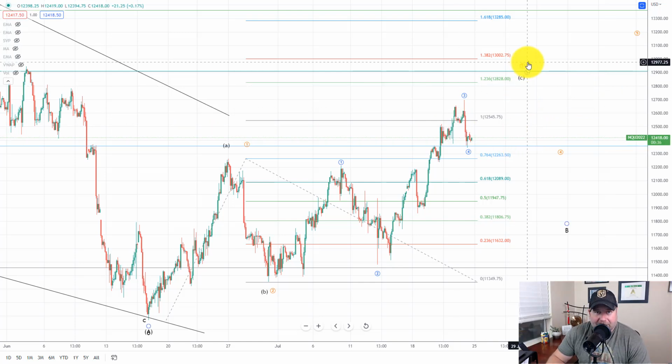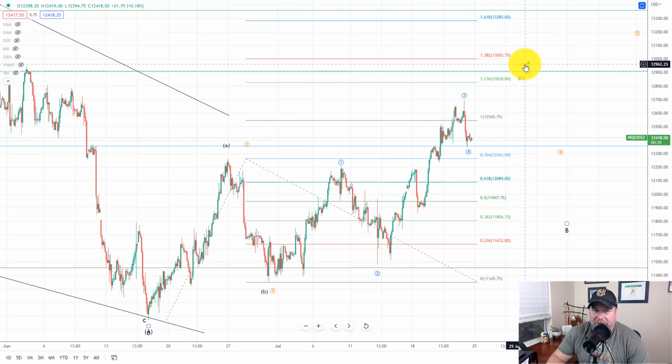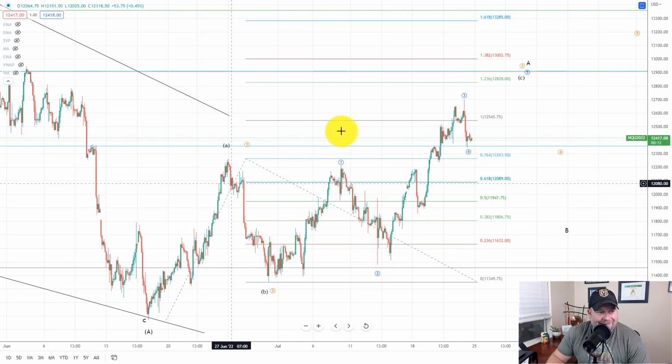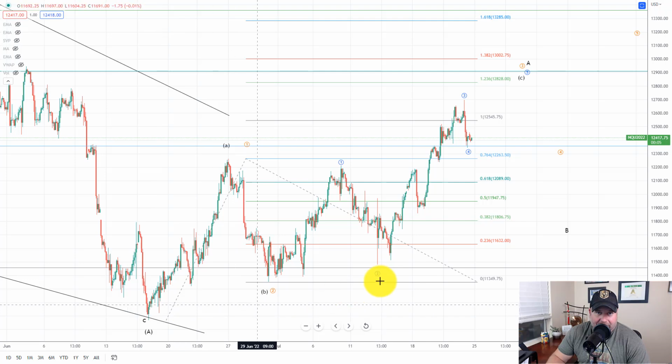And our secondary path is very much like the ES as well, where you have wave 1 instead of wave A, wave 2 instead of wave B. This would be wave 3 up. Then you would look for wave 4 to hold support, okay, in the 12,300 region, just depending on how high this level goes. And then a push higher towards 13,200 more directly. So if you get that zigzag there down to 12,300 and then up to 13,200, okay, then it looks like that leading diagonal up off of the lows that could be 5 up, signifying that the low is in, and we would be looking higher at that time.